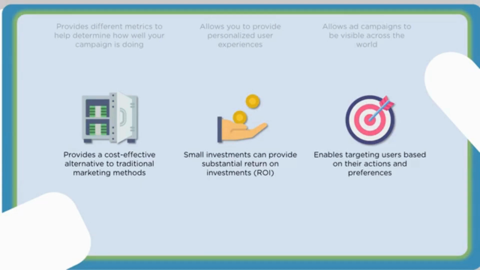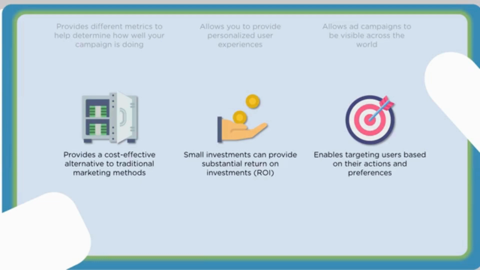whereas there are forms of advertising and paying for advertising digitally, and those forms are cost per click or cost per impression. And so using a cost per click or cost per impression model allows you to really go head to head in kind of an auction style format where you can control how much you pay and potentially get that prime spot in front of your target audience. So it really does become cost effective. And it allows you to make small investments to get a really substantial return on ROI. So let's just say your cost per click is only 10 cents, but you're selling a product for $10.